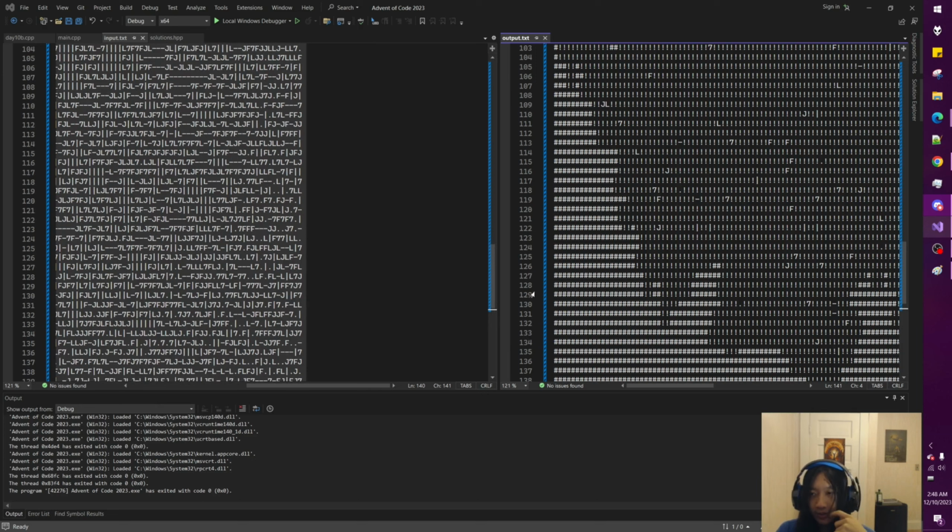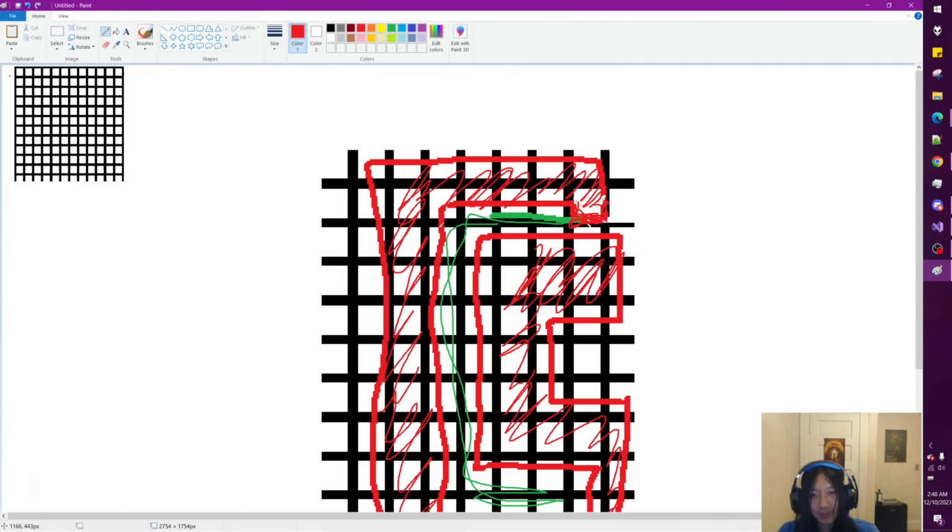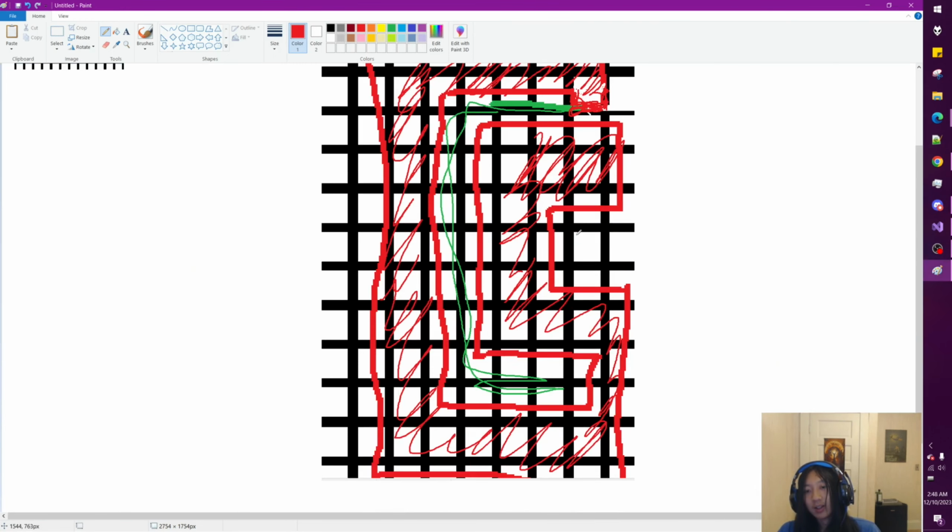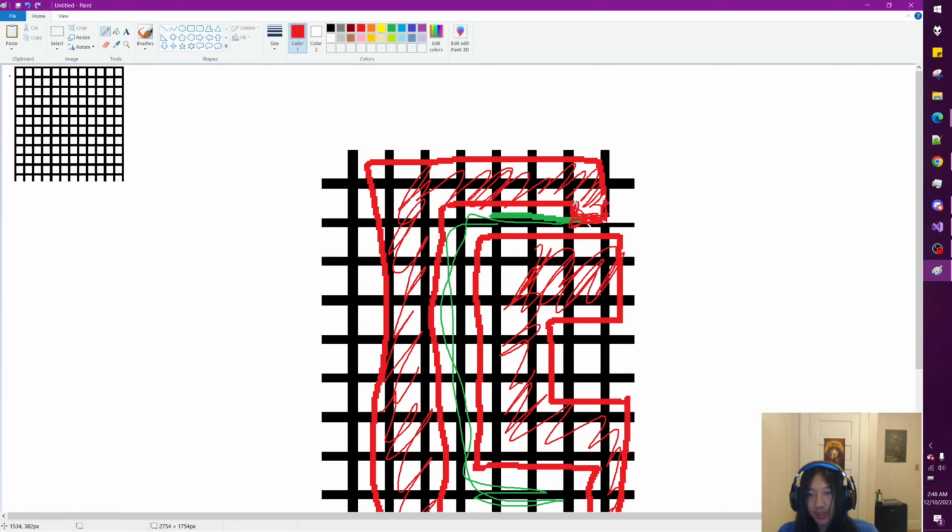Okay, so I think I figured out that's probably the problem. This is a really bad diagram, but you can create a shape which has an actual area, but it's possible to make this an interior that's closed off to the outside. That's the edge out here. The stuff that I would replace with hashtags.